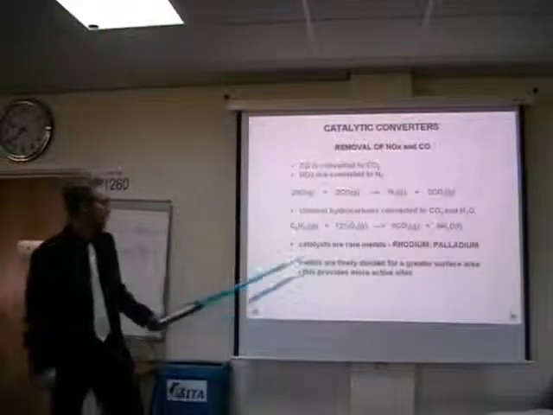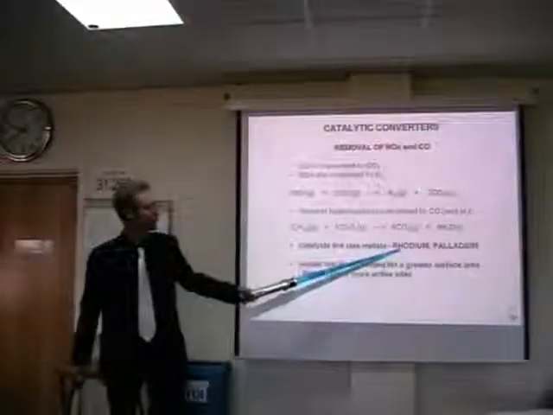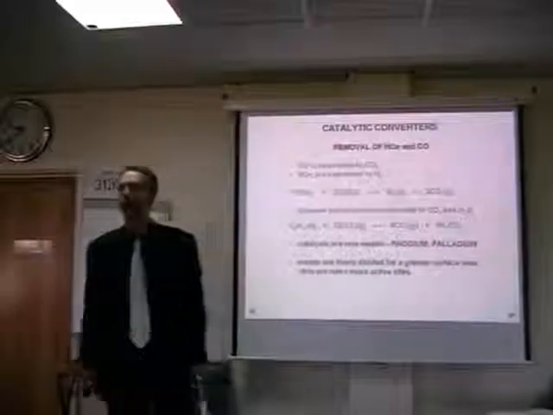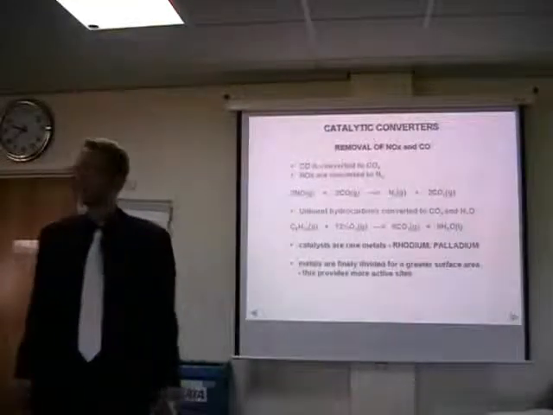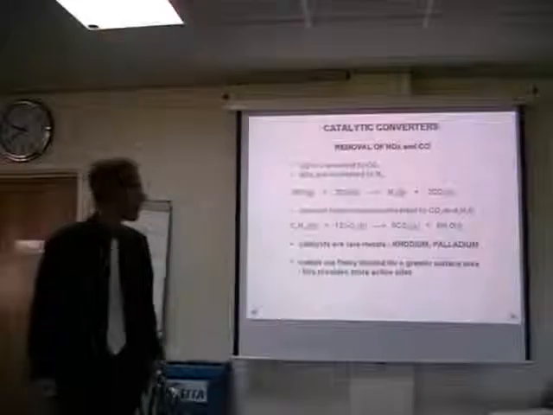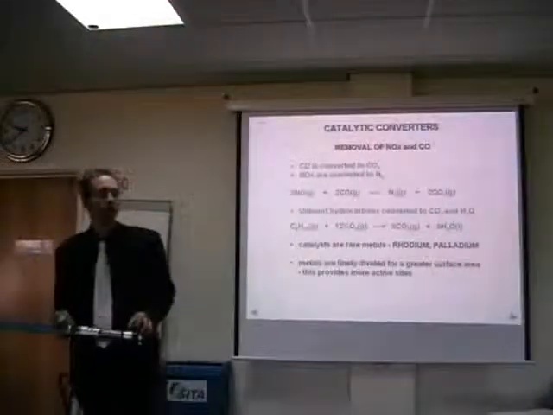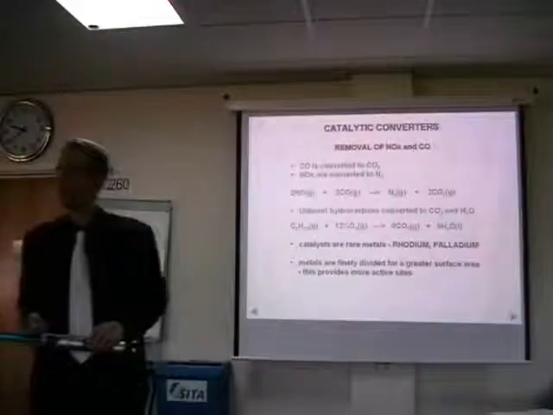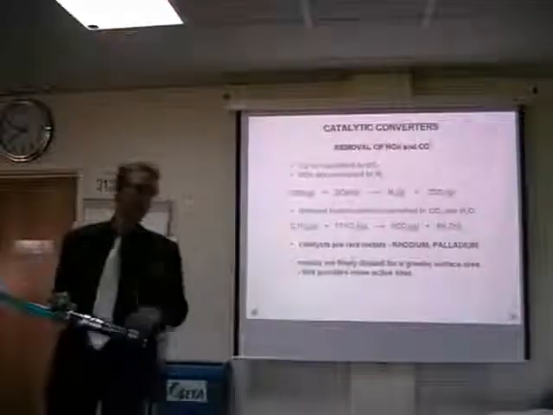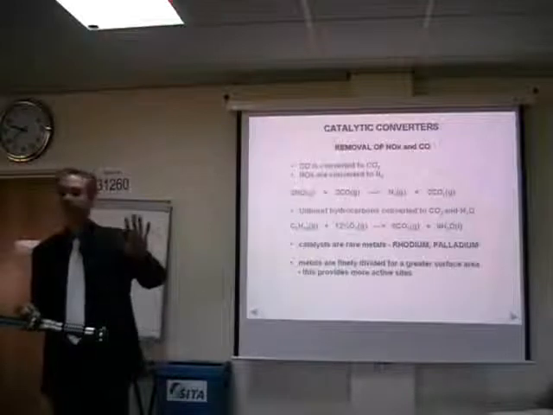And so on. Catalysts are rare metals such as rhodium and palladium. You can also put platinum in there. My wedding ring is platinum, and when I bought it, it was about £100 worth of platinum, and I think now it's about £300 worth of platinum. There's not very much to it.